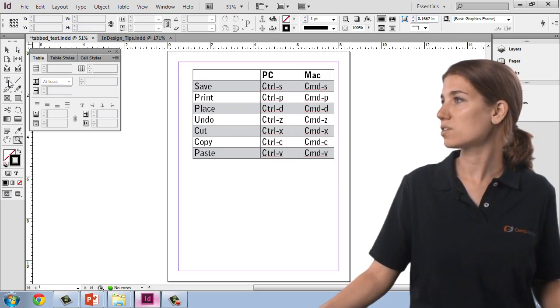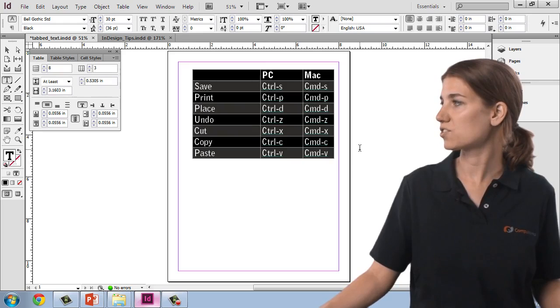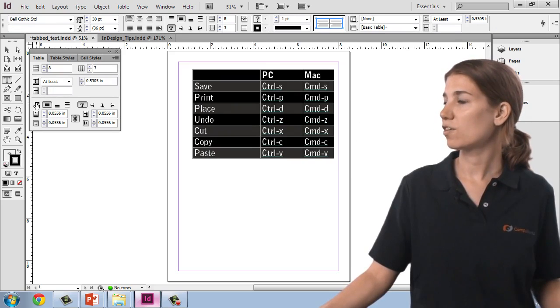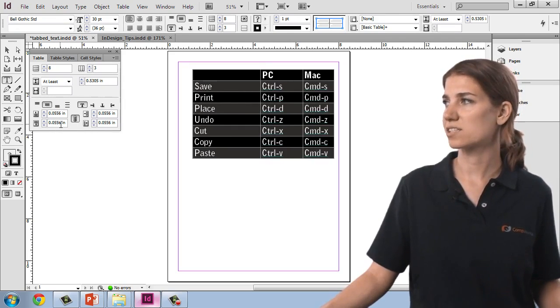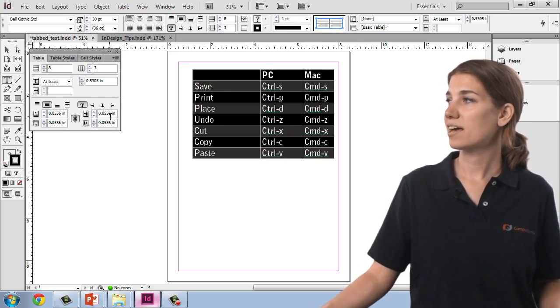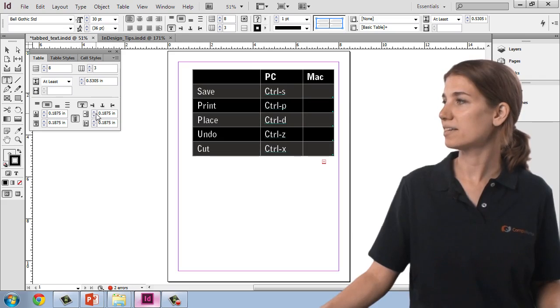So now that those cells are a little bit larger, I'll go ahead and highlight them again, and we can just see quickly if we align them to the top of the cell, the center of the cell, or the bottom of the cell. I'm going to leave them in the center because I think that looks the best. And then I'm just going to add a little bit of distance to that right side.